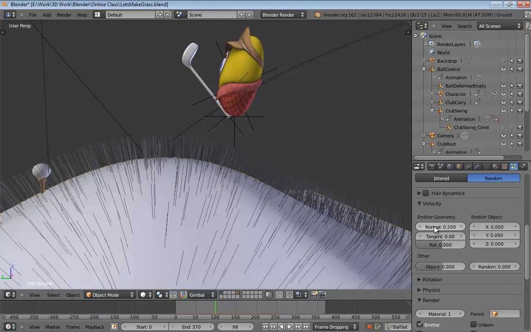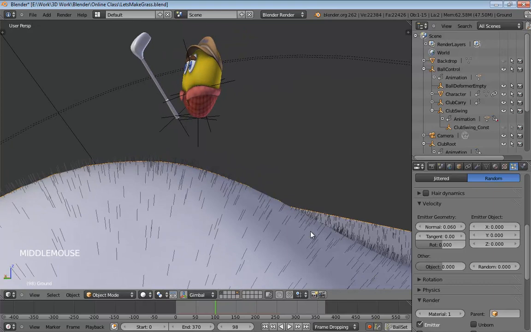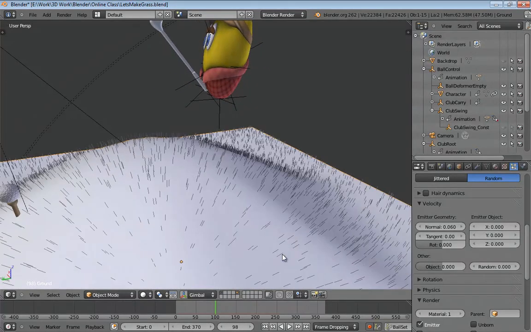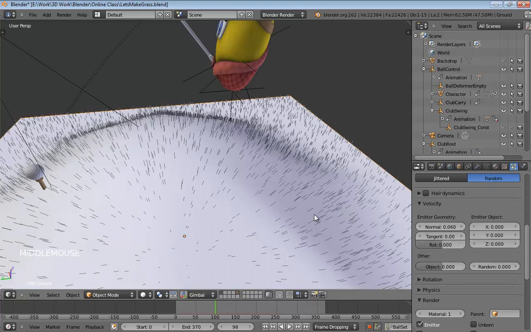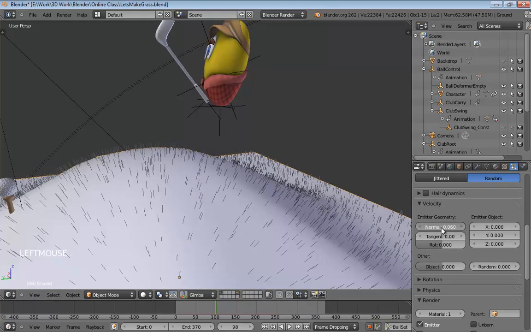So while I have a value in there, and I think I've told you guys in the notes, set this to like 0.06. Even that may not actually work well in the end, but we'll go ahead and leave it there for now. Just remember, you can come back to this at any given point later on and say, you know what, I need the grass to be taller, or I need it to be shorter. So don't be afraid to do that.